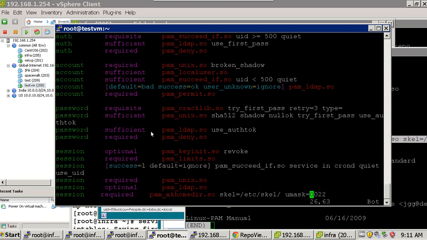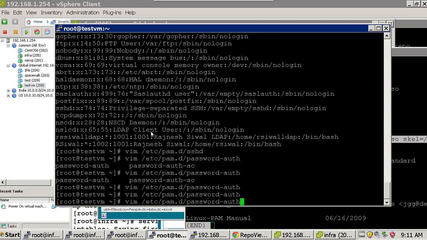Sorry, this is for suid and sgid, they are not attached to it. So user has complete access to it. For group and others, write access is not there. So what I need is, for group it's fine, but for others I don't want any kind of access. So 7 means all the bits for the others will be masked. Let me try to log in into it now, and in the meantime let's keep it open.